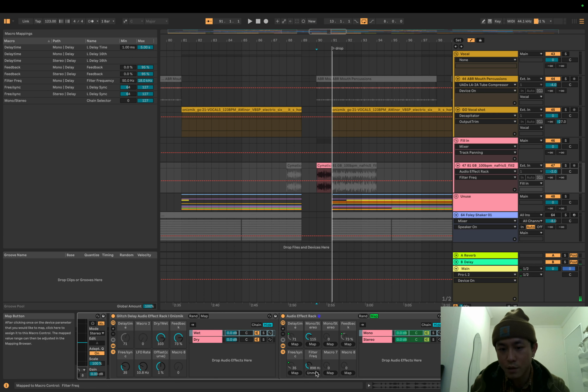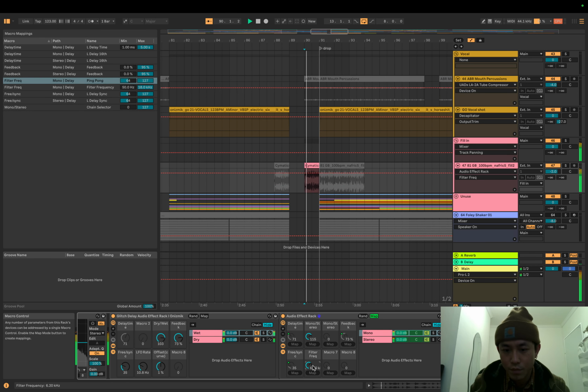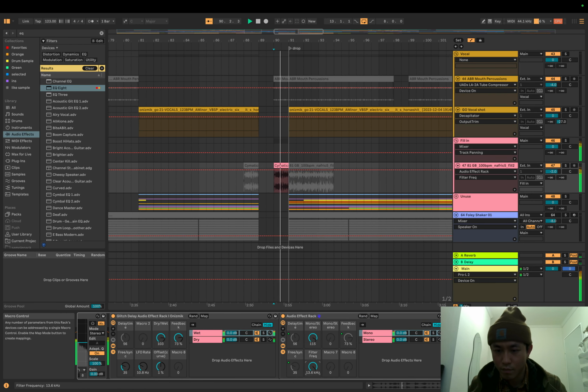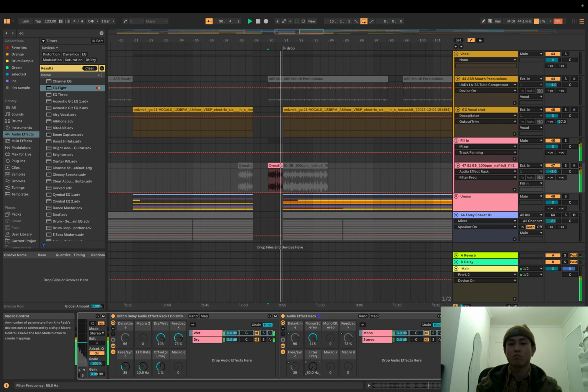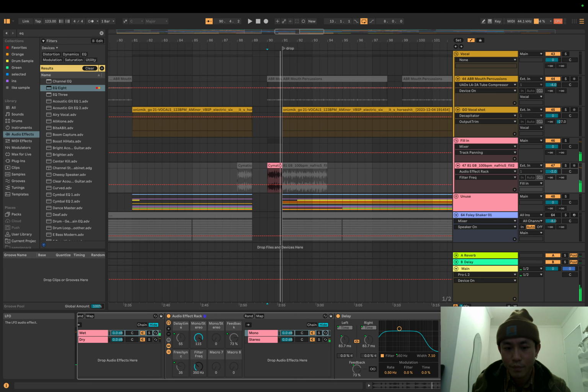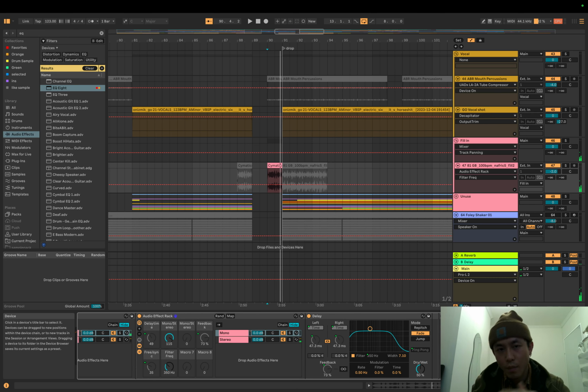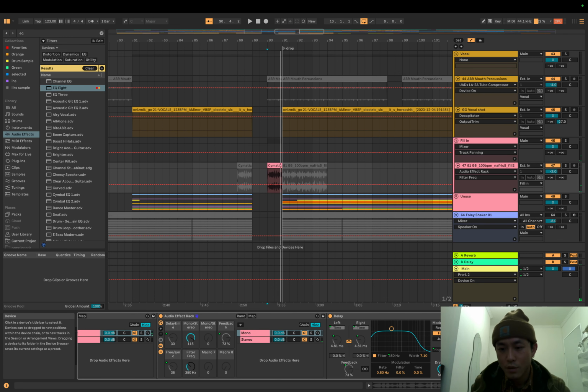You can map, for example, a filter frequency and also filters, space, and for example an LFO. The shape of the oscillator is random, so not really crazy but still random.